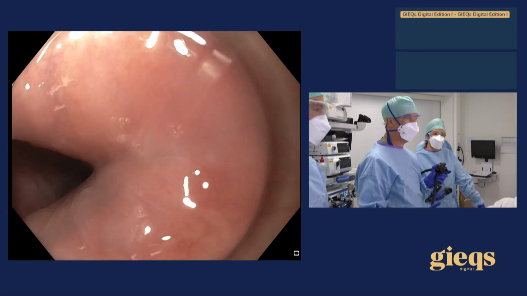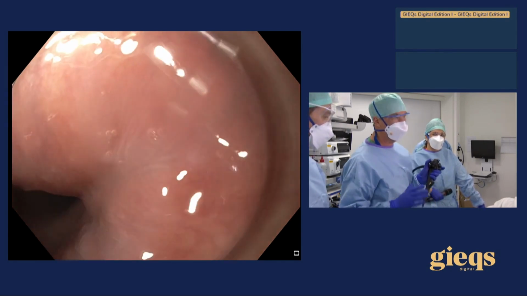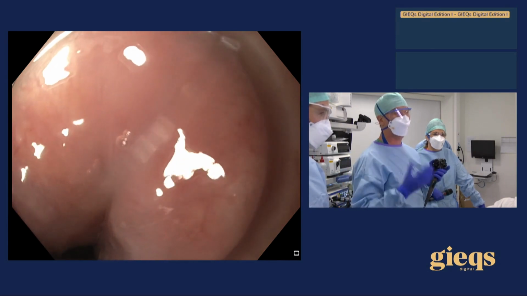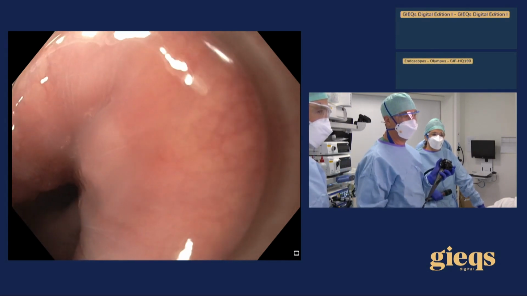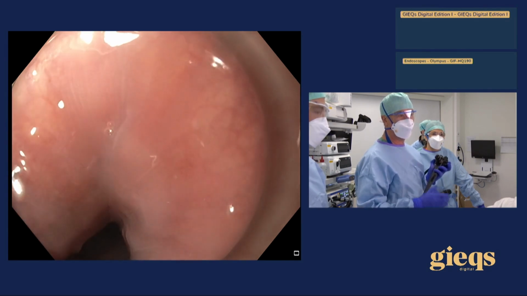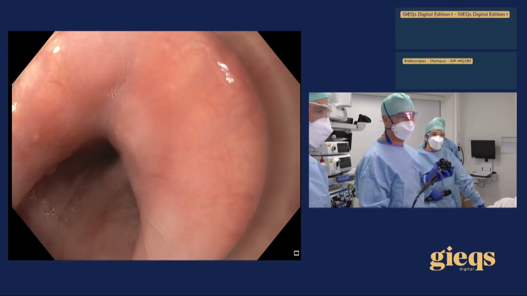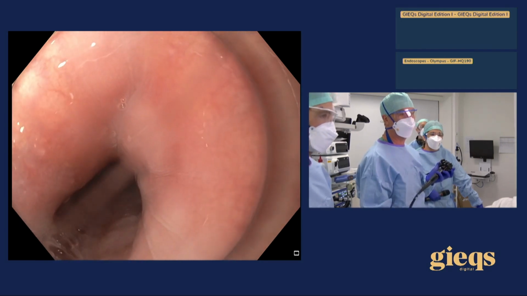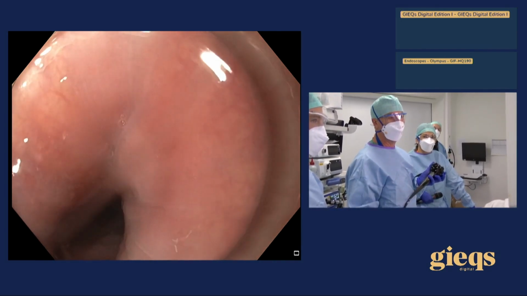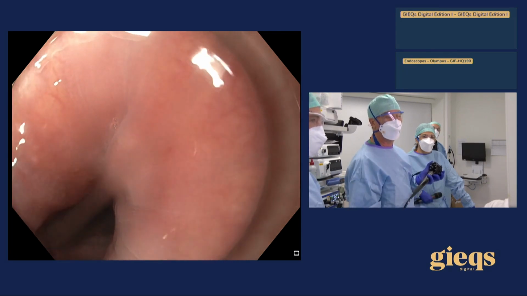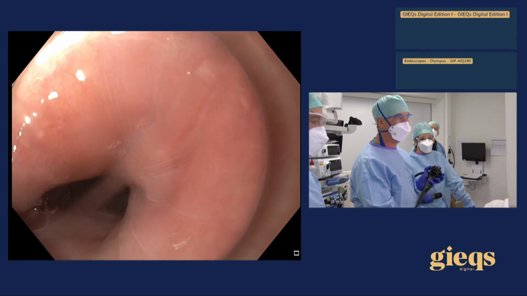Important point to start with, this patient is under general anesthesia, not only because we are now in a workshop, but in fact, I would advise you to do every Barrett's esophagus under deep sedation or preferentially under general anesthesia. That's always the way that we do it, because you need to take your time to have a very good look, to take the biopsies, etc. So I think that's crucial to have a very well prepared patient.